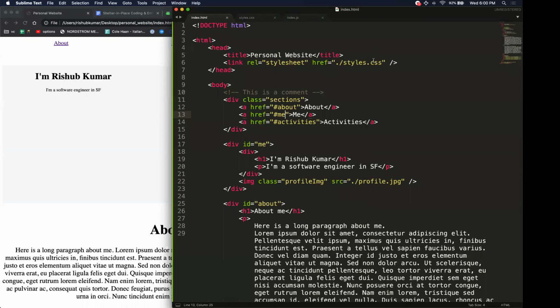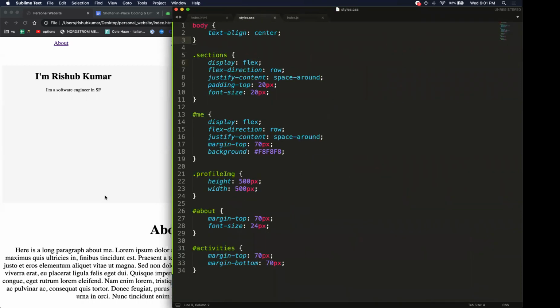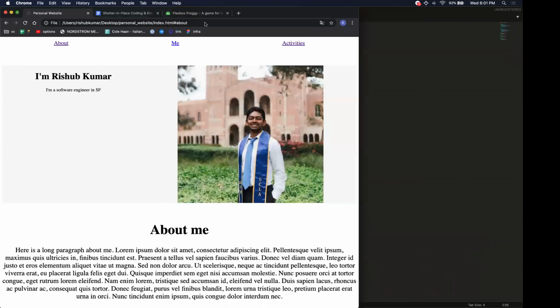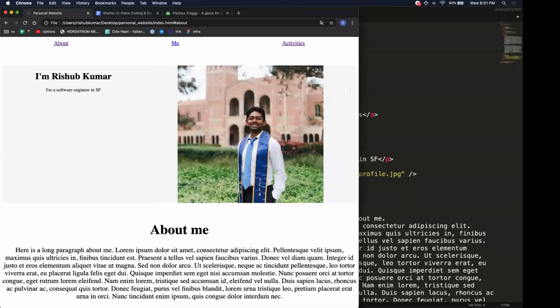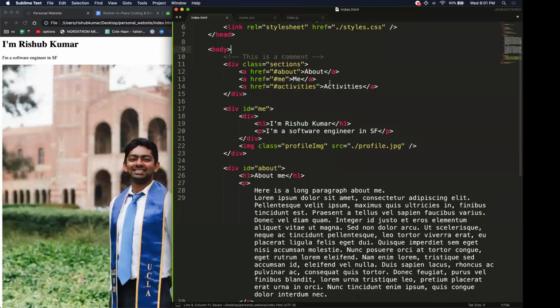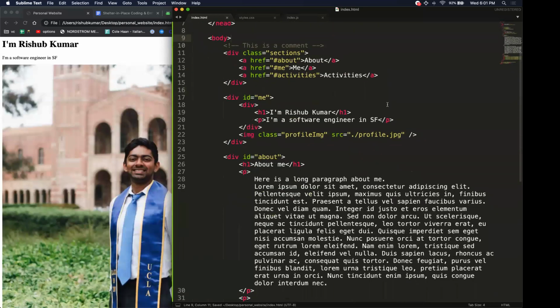so this link tag basically says, look for the styles CSS file. As long as it's in the same folder as our index.html file, we'll be able to read all the CSS. So now when I link it, it'll read all the CSS in this file to style my page. But for example, if I actually remove it, now our page is not styled at all and looks a lot worse.